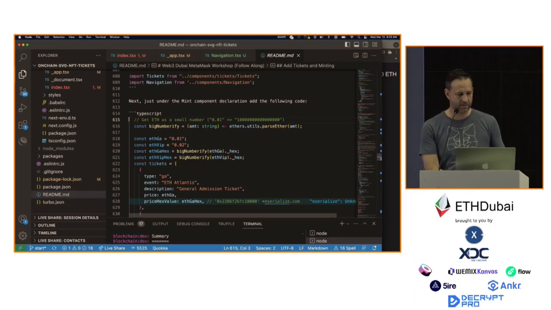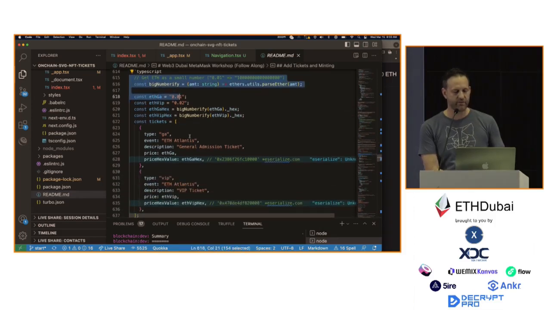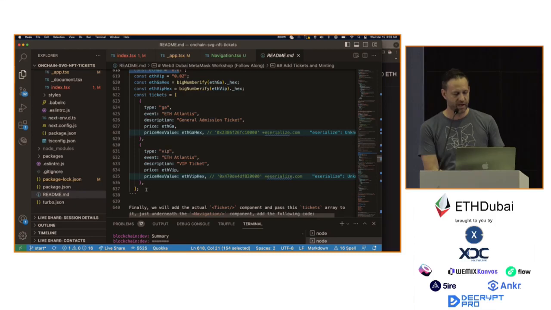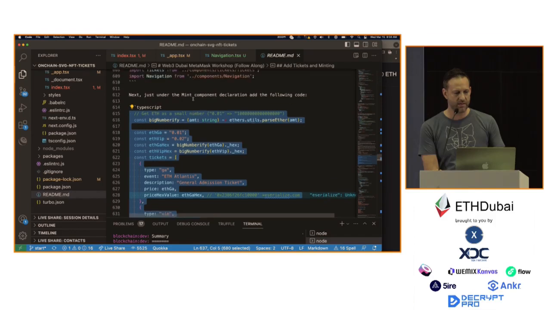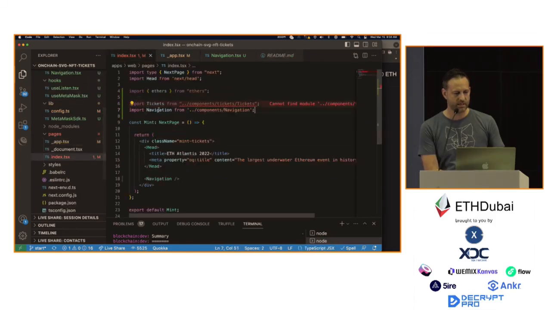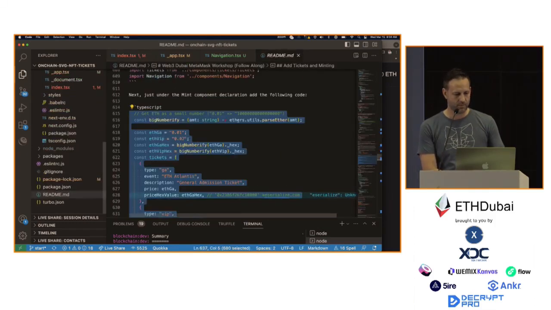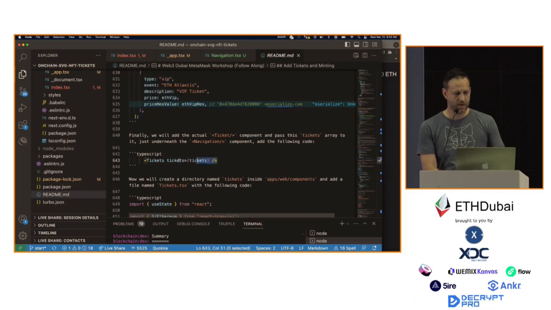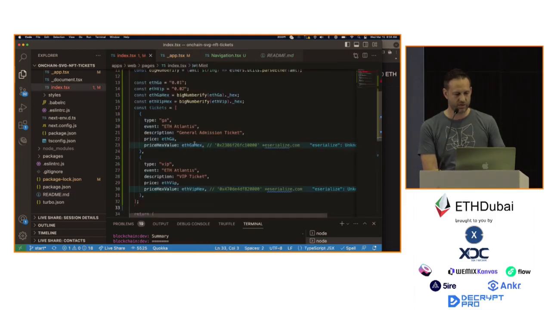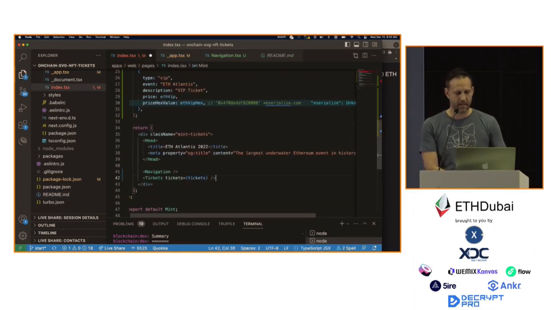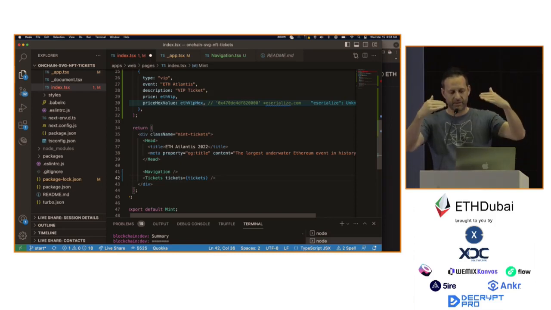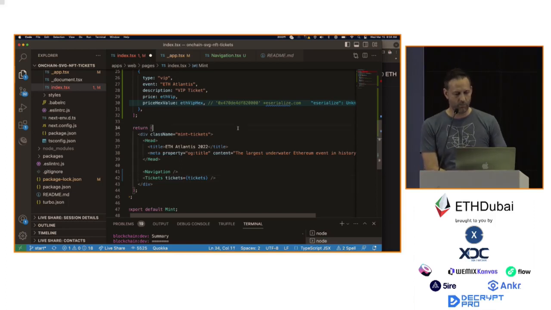We've also got to add this code here. This is what keeps track of our different tickets. Again, we have GA and VIP, so that we have two different types of tickets on our page, and we're going to be pasting this just below where we instantiate that mint component. And then, of course, we need to add this tickets component right below the navigation. So that'll go right here, and this will show up right underneath our navigation. The way that I've styled everything, they'll be completely separated. And now we've got it added to this page.